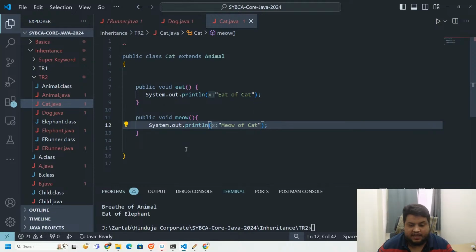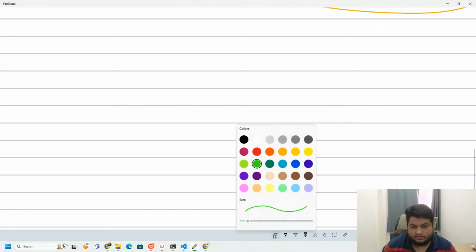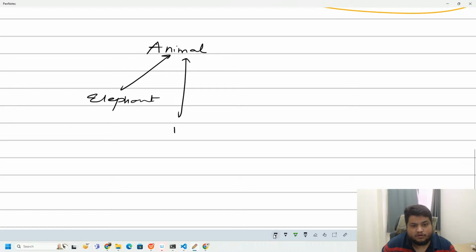If you see the hierarchy, how does it look now? I have animal as my superclass, which has three subclasses. What are those? Elephant, dog, and cat.